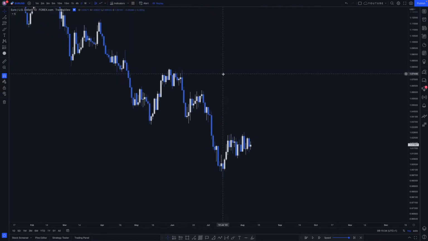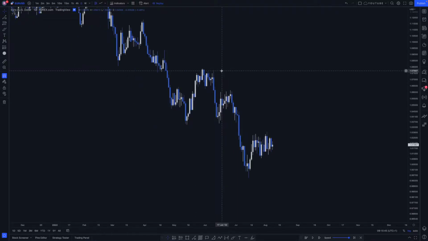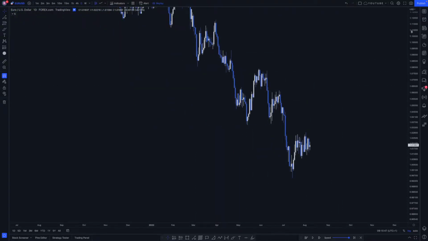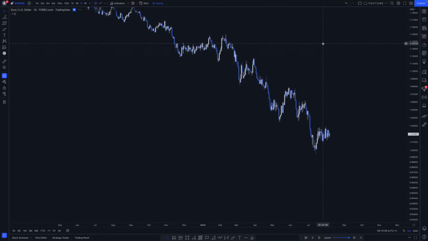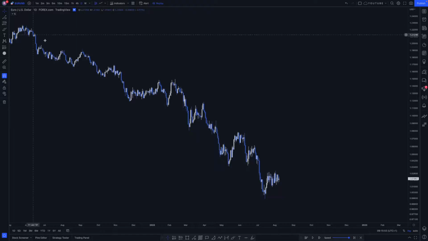So what you want to do is start on your highest time frame. You never want to start on the 15 minute and then move to the 4 hour and then move to the daily. You want to start on the daily, move to the 4 hour and then down to the 15 minute. So as you can see, you want to zoom out first of all and just see what direction we are moving in. So as you can see on the daily, we are very heavily bearish, so that's all you need to know at that point.